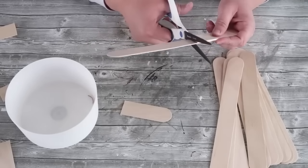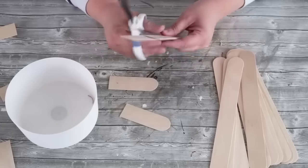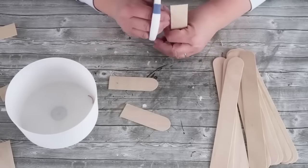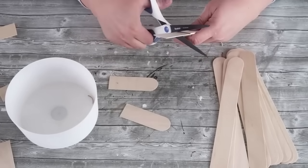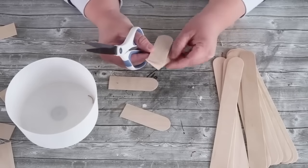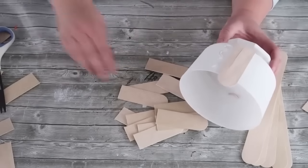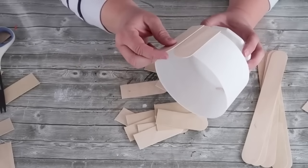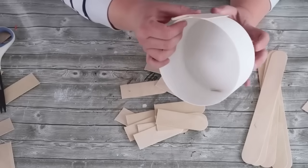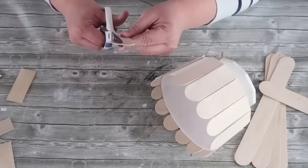Now I'm going to be taking these large oversized tongue depressor sticks that I pick up from Walmart, and I'm going to figure out the width of the round band that goes around that candy dish. And I'm going to cut these popsicle sticks so we've got that bump at the top, and it's going to give us that scallop effect on this container. Now as you're going around, you are going to need to cut one down a little bit thinner so it can fit on the back.